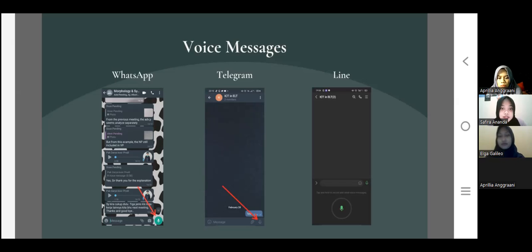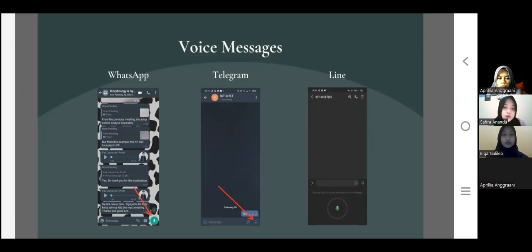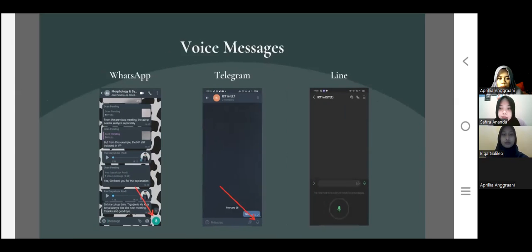To send a voice message on this application, you can simply open a chat window, and then you can find a microphone symbol at the bottom right where you type your message, and then you can press and hold the microphone to begin speaking. Remove your finger from the microphone once you've finished speaking, and your voice message will be sent to your contact right away. And if you want to record another audio clip, you can cancel the current one.